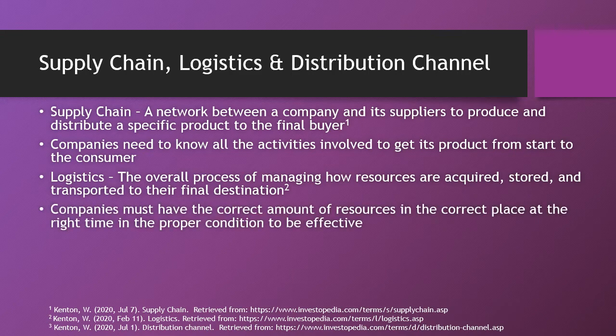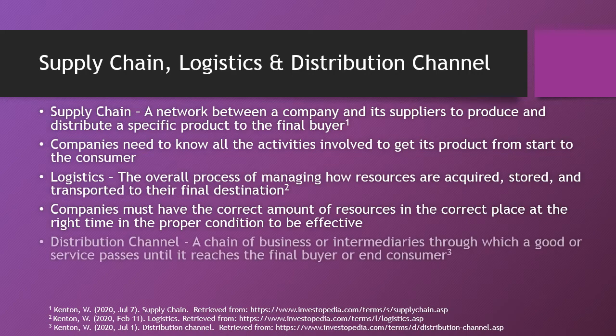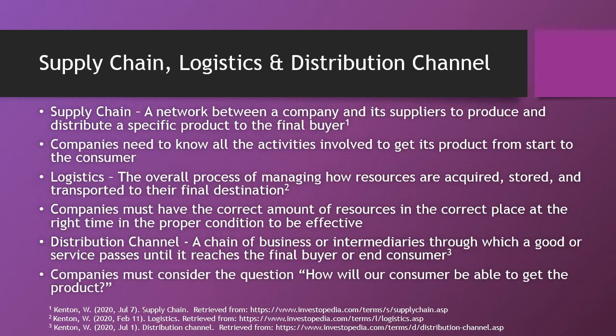This brings me basically then to distribution, where supply chain is looking at both upstream and downstream. The distribution channel is only the downstream process. It's a process of getting the products from point A to B to C and all the other points till it basically gets into the consumer's hand. This process often includes a variety of intermediaries and other businesses, including things like wholesalers and distributors, post office, FedEx, even the internet. However, unlike the supply chain, distribution channel is only after the product is in its final form.